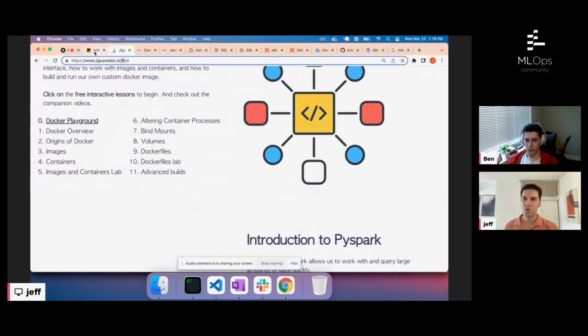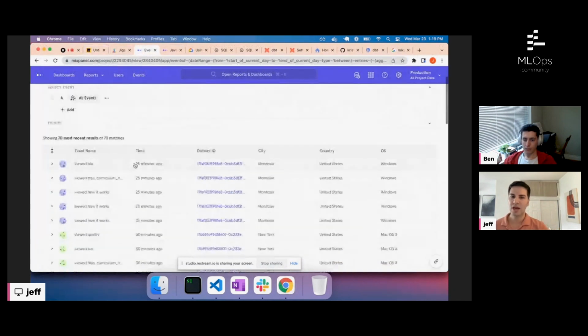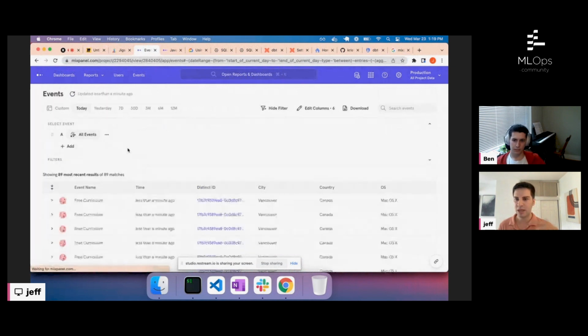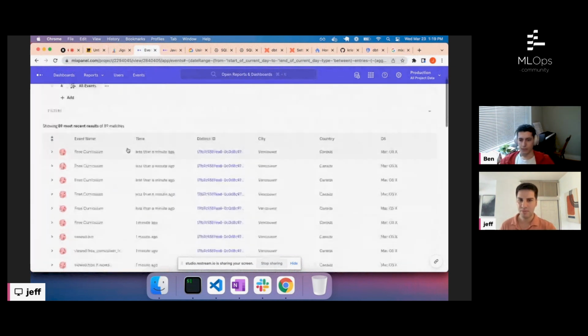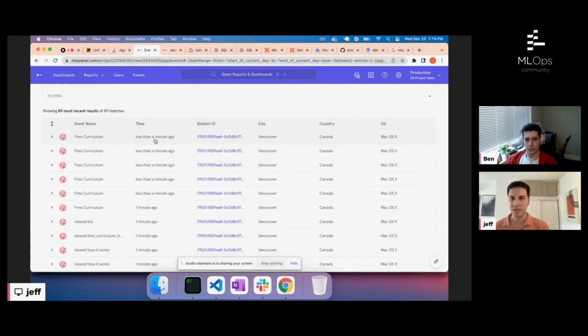So once we do that, we'll start to get these events. You can see the different information that we get. I can see this is the page they viewed. I'm not sure if they refreshed it or this event. You can see the timing of it.